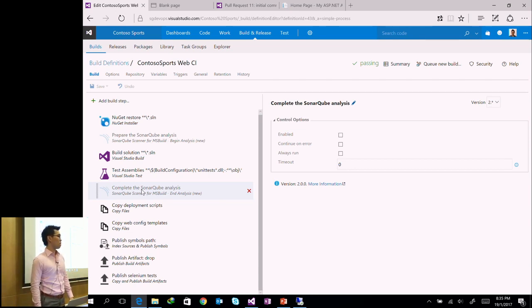Some options to write to this console log, summary, some text, some URLs. Not really. It depends on the task that you're using, and how much information that task chooses to dump out. But the summary, I can't replace with my own template, for example. No, not for the team services one, at least. If it's TFS, you probably could. I'm not really sure. Because in TFS, you could go down to the code level and make some modifications. In the team services one, it's provided to you as a service. You can't really make that change.